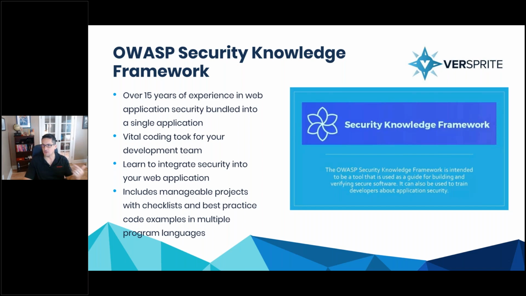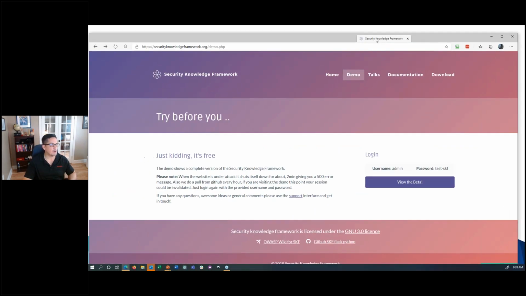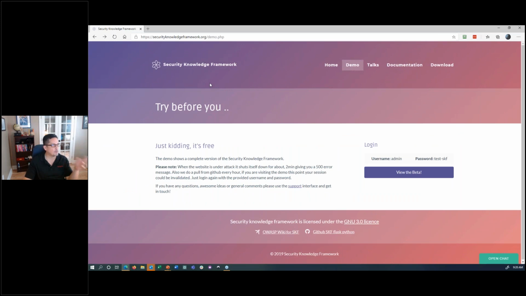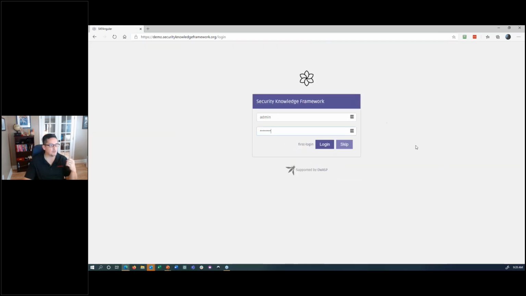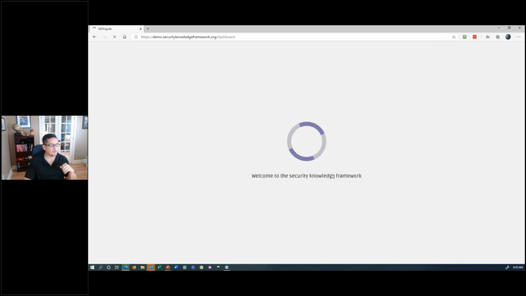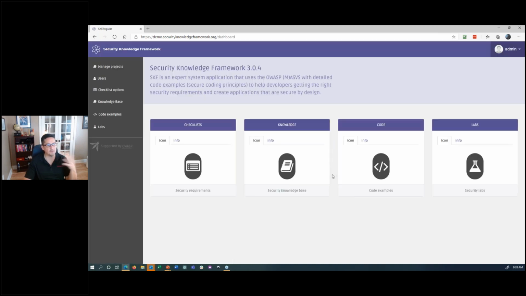and they can actually leverage it, go through the tool itself, and let me show the tool right now. Here it is. So I'm going to bring this over right here. Here's the actual tool itself. If you go to securityknowledgeframework.org, play with the demo, it basically gives you the credentials right there. You log in, and I'm going to use just my password manager here to jump right in. This is a demo one. You can download the tool and run it locally within your own environment.